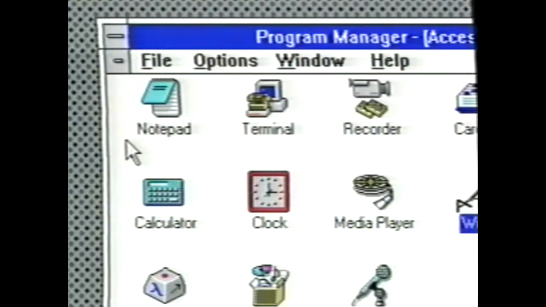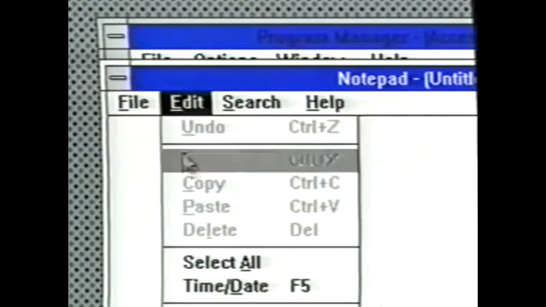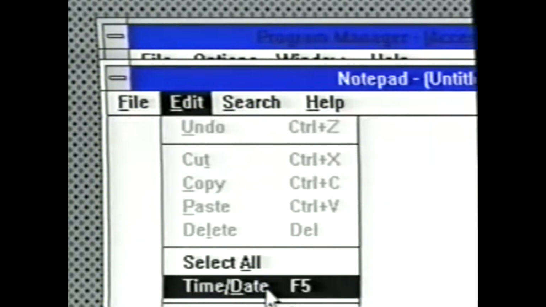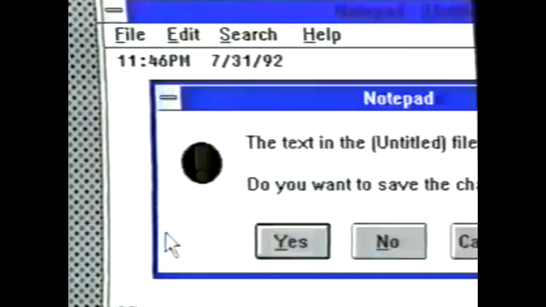Notepad is a simple text editor where you can keep quick notes or edit your DOS command files, such as your system's AutoExec.bat file. It doesn't have all the extra features of Write or other full-function word processors. A nice feature is the automatic time date stamp found under the Edit menu. And when you close the Notepad, it asks you if you want to save changes, even if you forgot before you started to close.